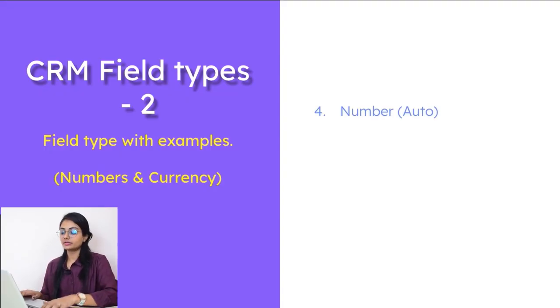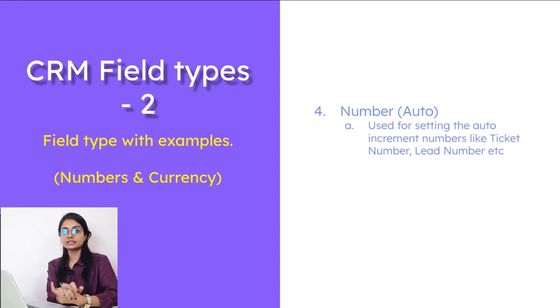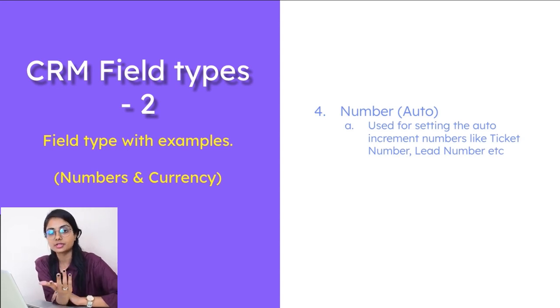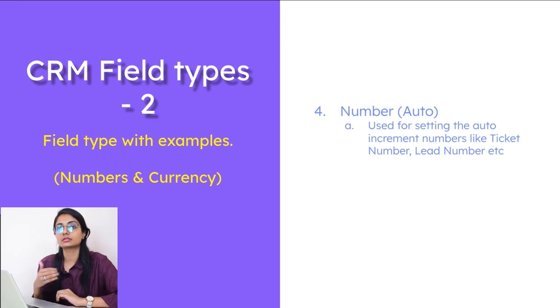Next we have is the number field. Now here along with the number, I have also written auto here. That is because the number type fields are basically used for the auto incremented numbers in CRM. Just like we input the ticket in CRM. So ticket number is something which gets generated automatically, and we share that ticket number with the customers so that they can acknowledge that their tickets have been created in the system. And if they have any further concerns related to that ticket, they can connect to your team through that ticket number. So the ticket numbers are covered, the lead number is also covered.